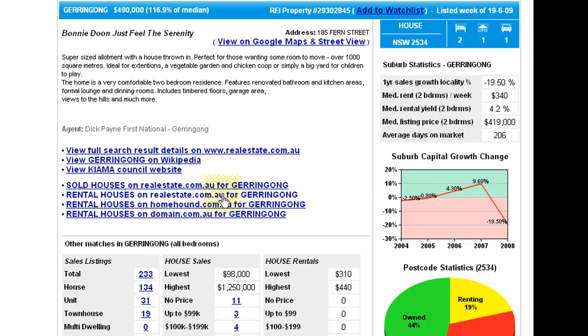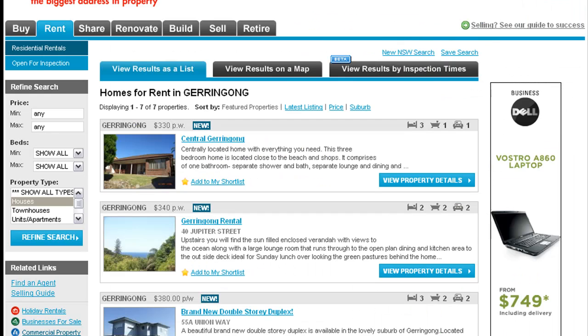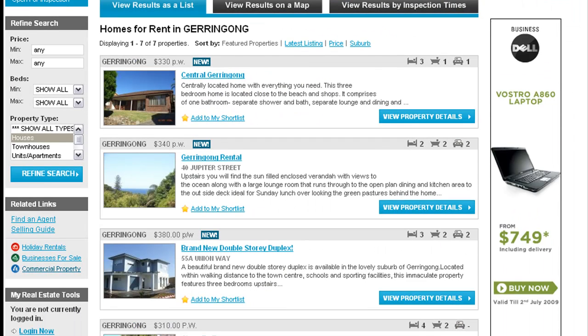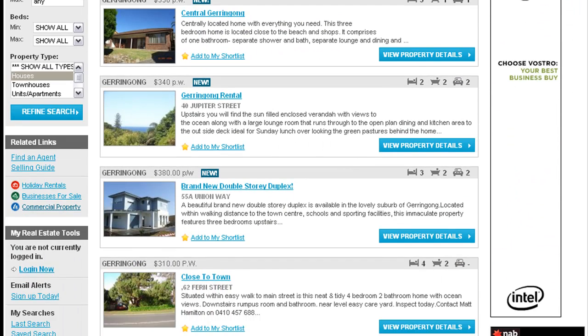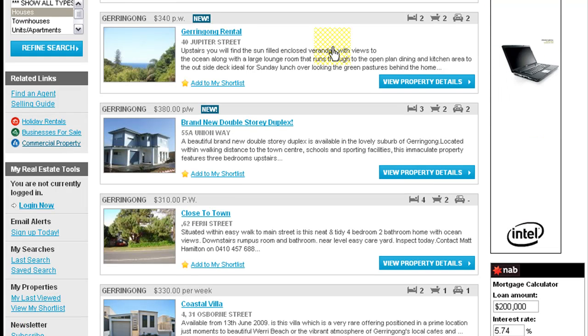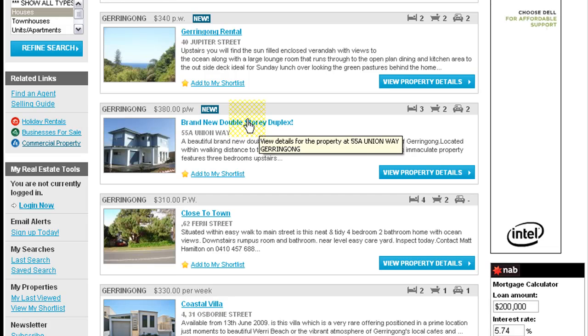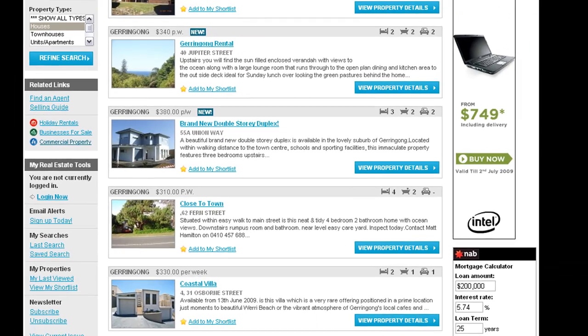We can jump into rental property that's for rent right now at the various real estate sites, so realestate.com.au, with the information on what's for rent right now. We can use photographs, information and comparable examples to do our own due diligence on what we're likely to fetch for rent compared to what else is renting on the market right now.